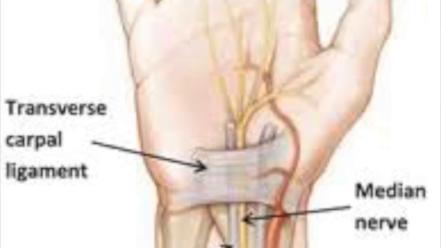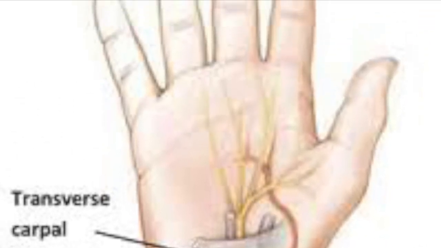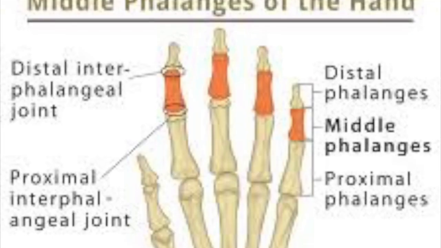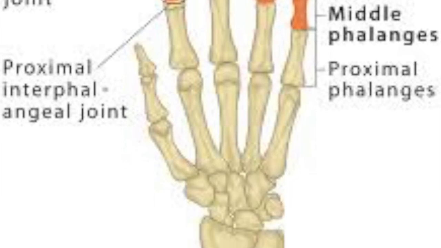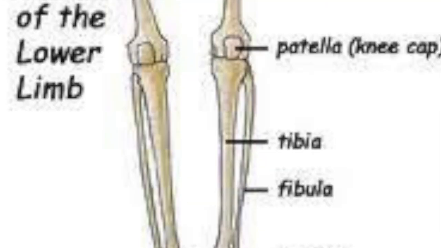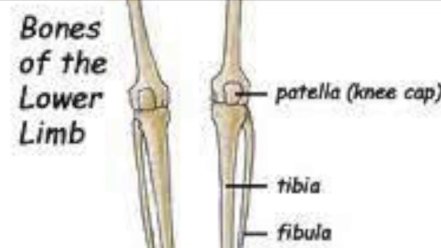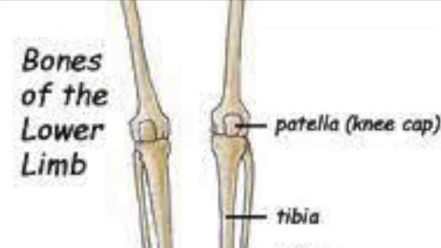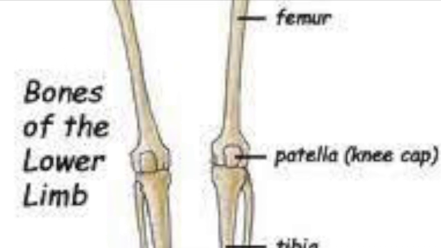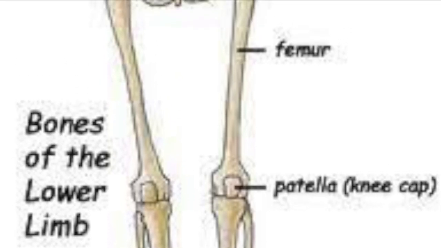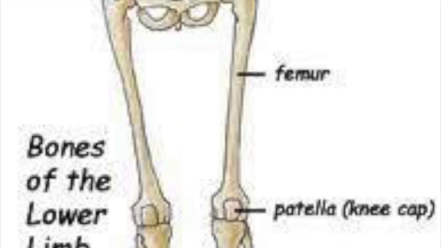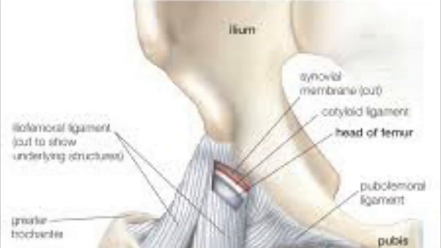Going further down on the arm are the carpals, which are a group of 8 bones found in the wrist area. Finally, there are 14 phalanges that make up the fingers on the hand. Let's go down to the leg area. The femur is the largest bone of the upper body, and the largest bone in the body. The tibia is the main bone of the lower leg that forms the shin. These are some of the main bones in the skeletal system. There are more, but for time's sake, let's think of these as some of the most important ones.